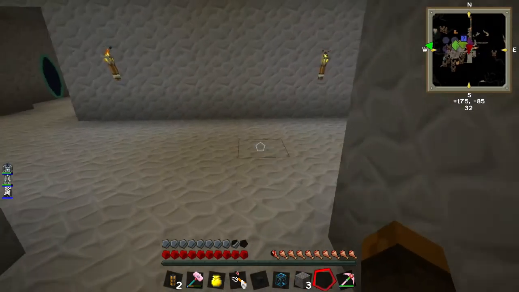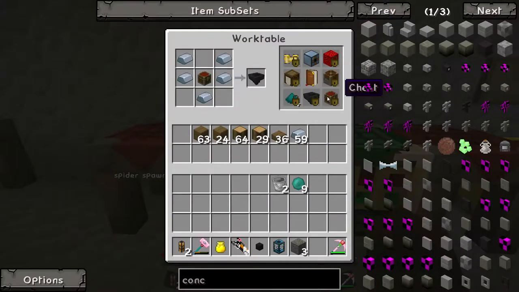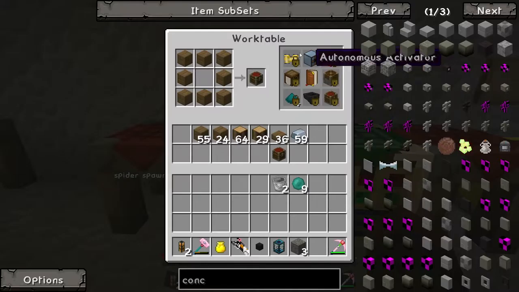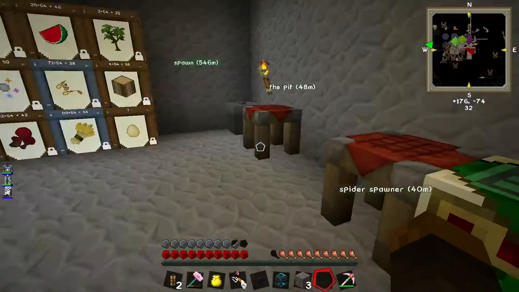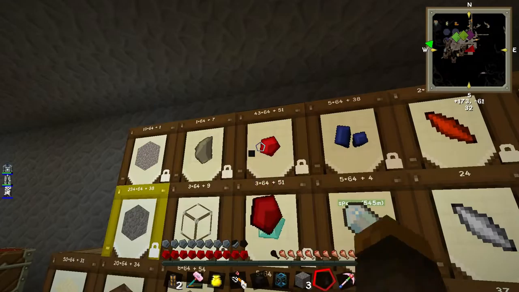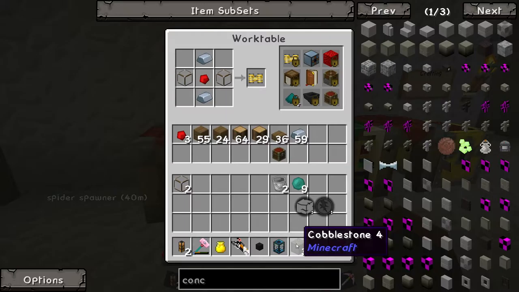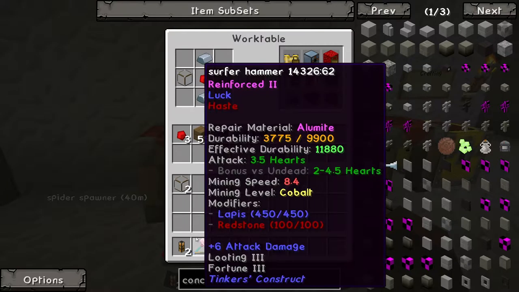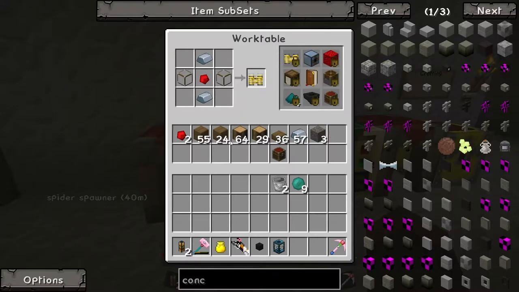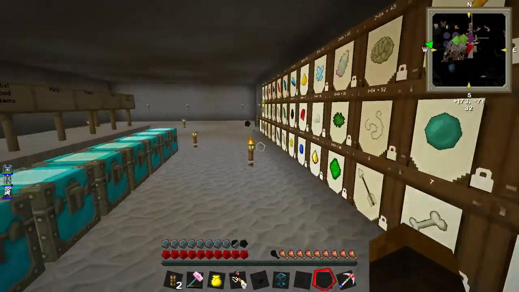Okay, so I need one more autonomous activator. Let me see if I can make that really quickly. I do like these work tables that remember your recipes. Alright, so I think I need glass and redstone, and I'll talk about the sorting system a little bit, but I kind of laid out the chests how I wanted. Glass. Alright, and then I think I need a piston, so I'm going to need one more bit of cobble. Should have enough for that. Chest, piston, yes.